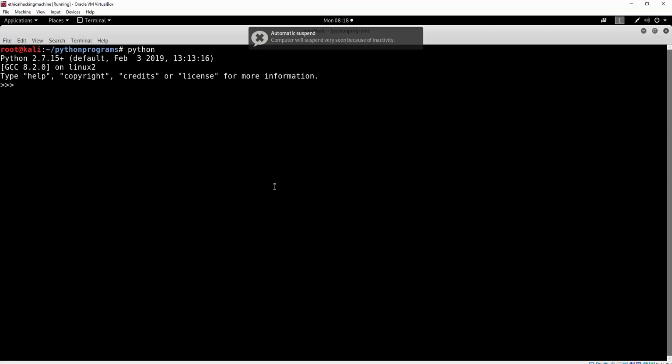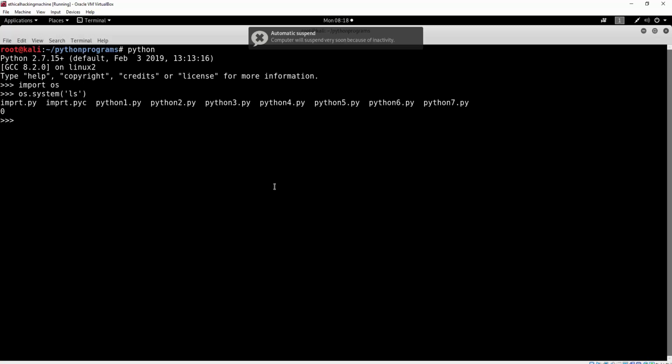So right now, if we import the OS command, which I showed in the previous video what that means, and we run the system function from the OS library, and we ls and see which type of files we have right here, you will see that we do not have any file called test.txt. So let's say, for example, right now we want to create a file that will be called test.txt.